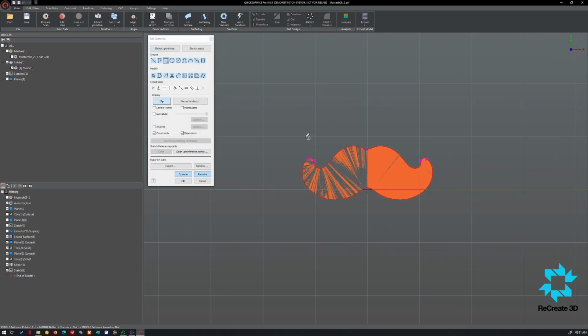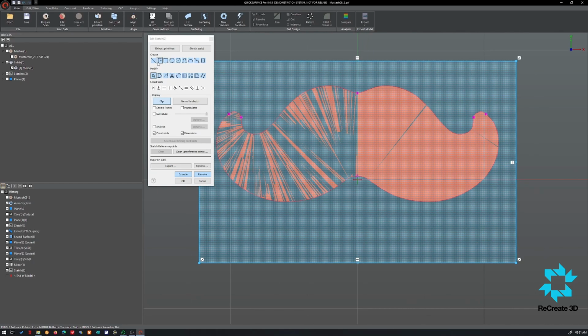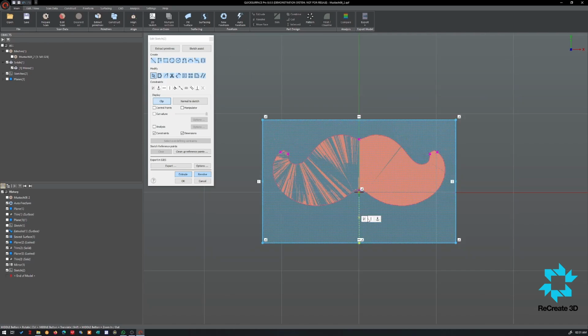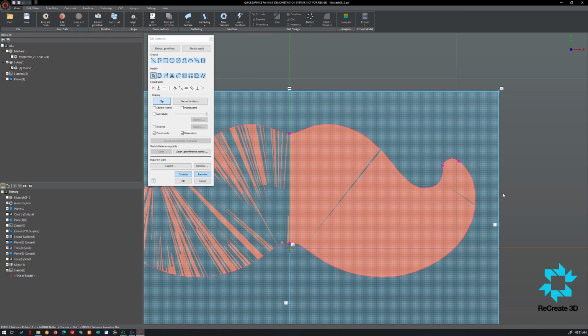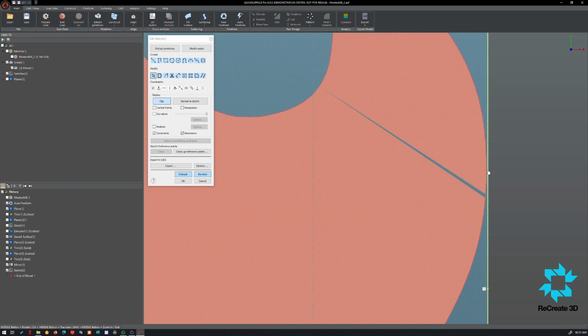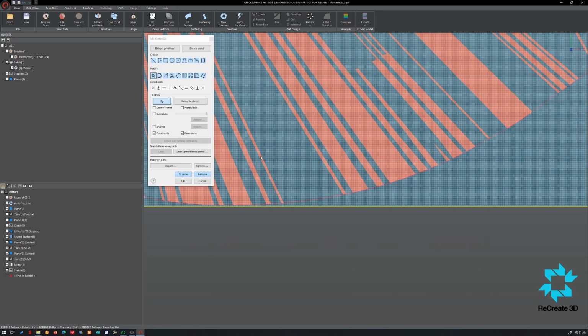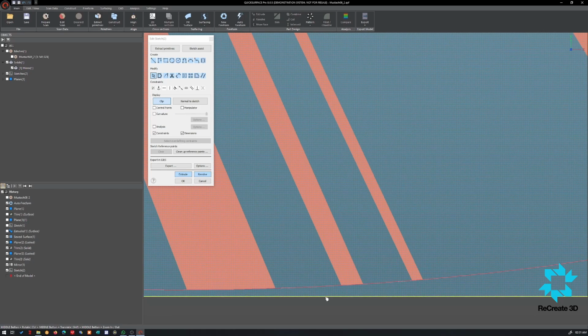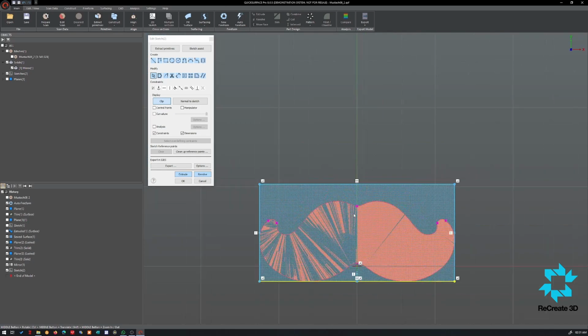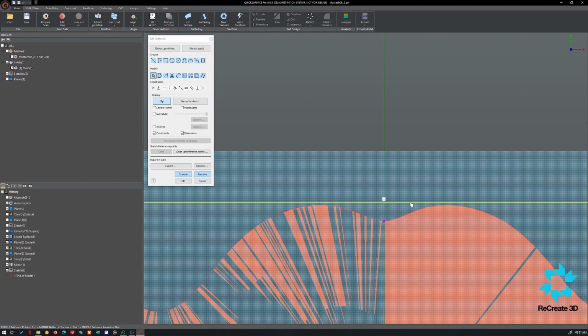And let's place a rectangle, which is symmetric, and we'll just roughly locate it here, and just locate it like that.